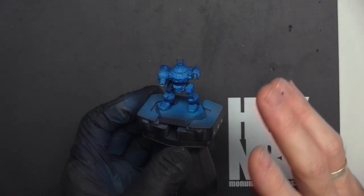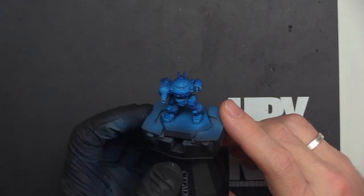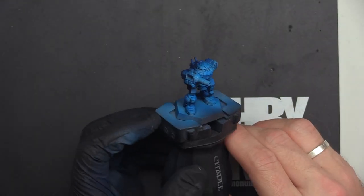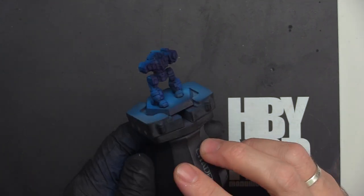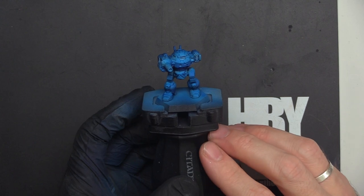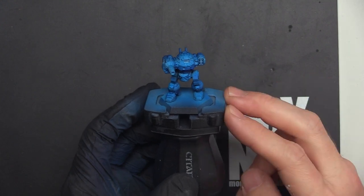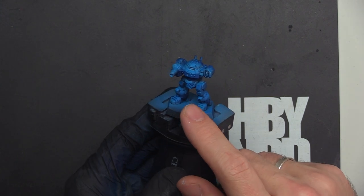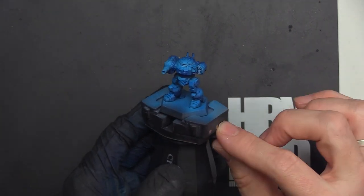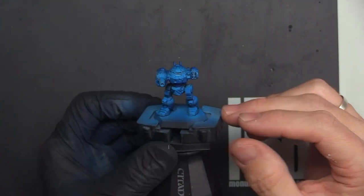Some of the zenithal preparation isn't always exact — it's just what looks good to you. If you have an airbrush, give this method a try. If you don't, you could try two rattle cans — black into white or black into gray — to do something similar. If you're applying contrast paint by hand, remember it's going to pool very differently than with an airbrush, so your results may vary a bit, but you should still get some form of gradient since the paint is transparent.